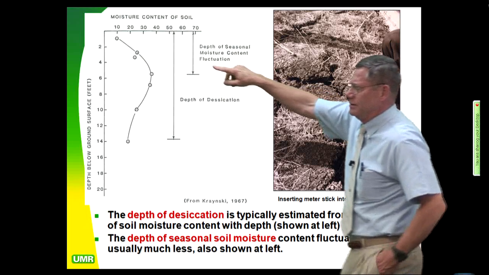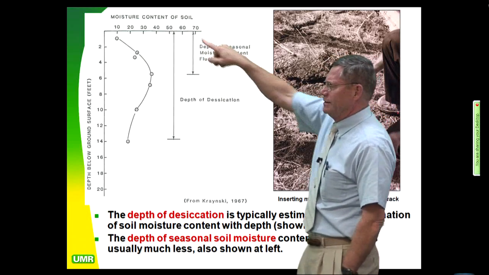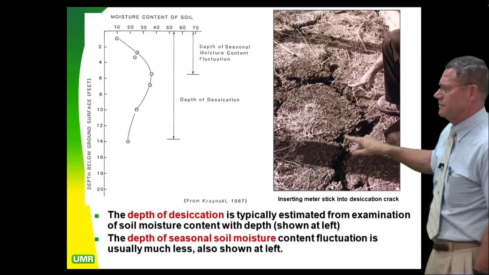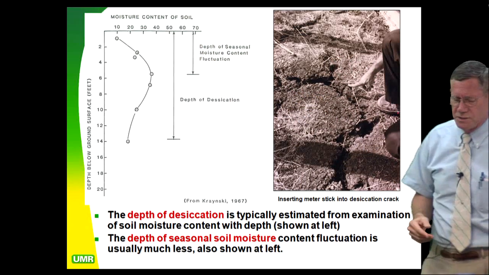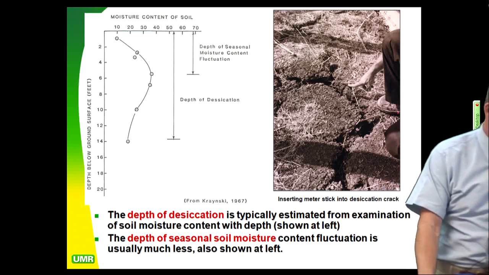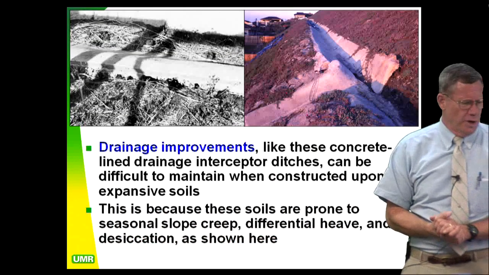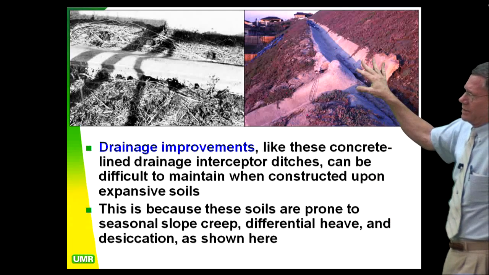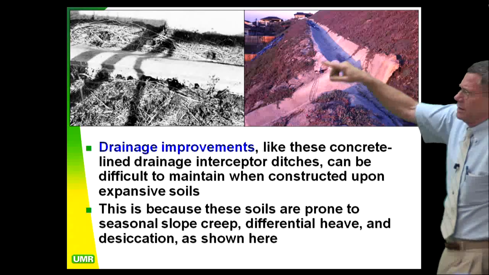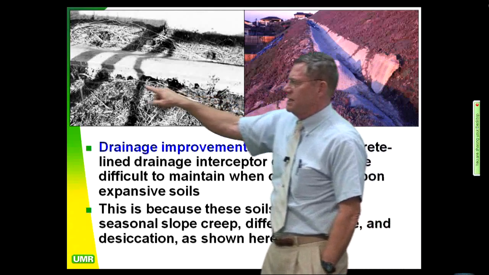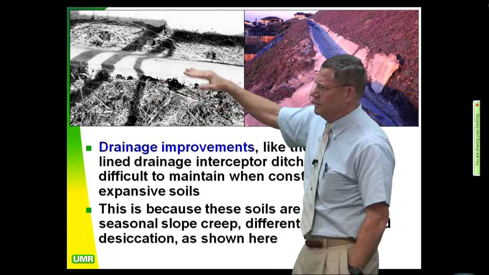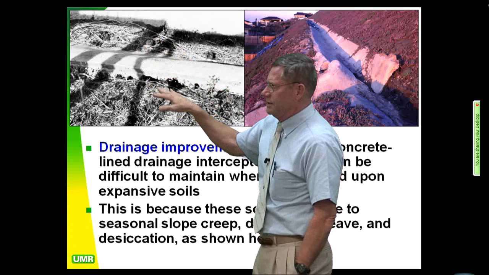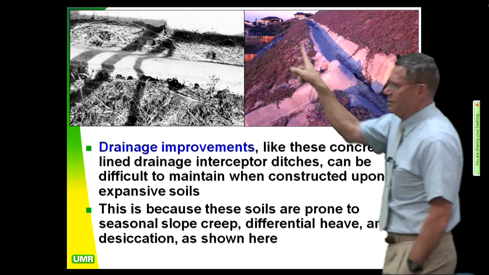And we had all sorts of people telling us in this same community that the depth of seasonal fluctuation was 18 inches. Now, not when you see desiccation cracks that are 2.5 inches, 3 inches wide. It's a lot more than 12 or 18 inches. What are some of the problems? Well, when you do drainage improvements in this kind of environment where the slope can heave, you're going to get all kinds of desiccation rat holes underneath your V-ditches. So the water coming through here cannot get into the ditch. It's going to get underneath the ditch. That's what happened right here.